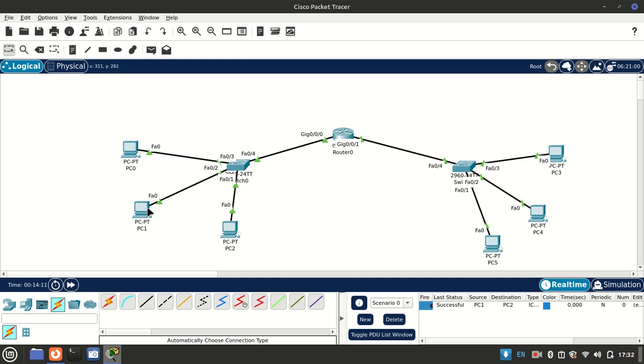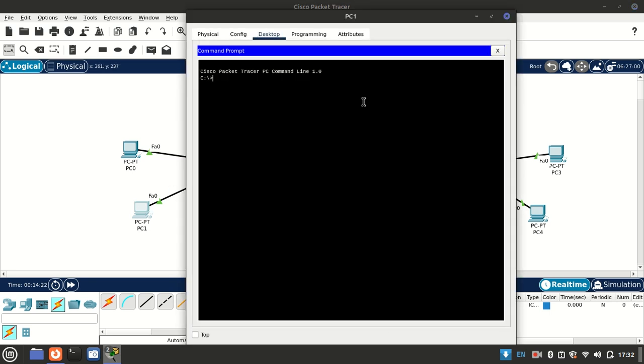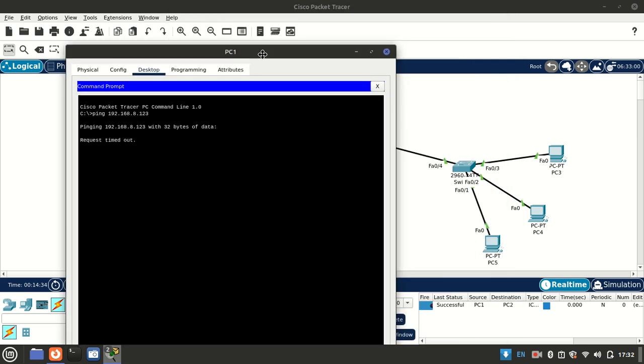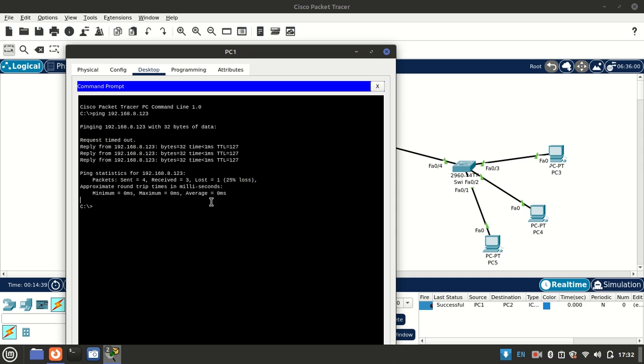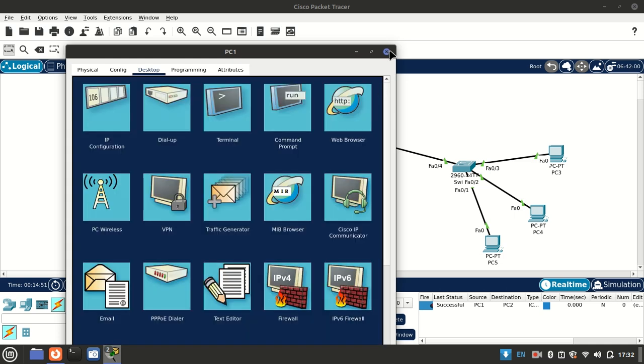Let's see if this device can maybe communicate with, say, this device. The IP address of that device is 192.168.8.123. So let's try and ping that device. So I'm going to ping 192.168.8.123. See if we can ping it. Can we? Request timed out, and we actually do have responses. The 25% loss is due to timing anyway. If you rerun that ping, you will notice that it will be able to send those packets 100% all the way through. And again, ping is not the only way to check.